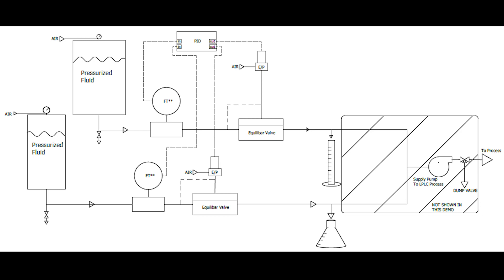Each of these FD04 valves is set up in a control loop with the flow transducer sending a signal to a PID controller. This PID controller monitors the flow from the flow transducer and checks it against a process set point. It then adjusts the signal to an electro pneumatic valve setting the pilot pressure to the Equilibar FD04 based off of the process set point.